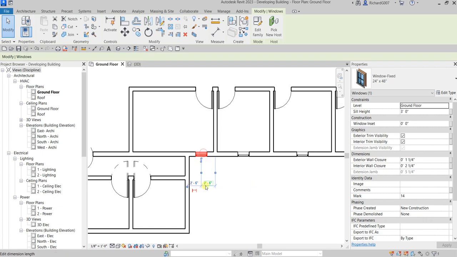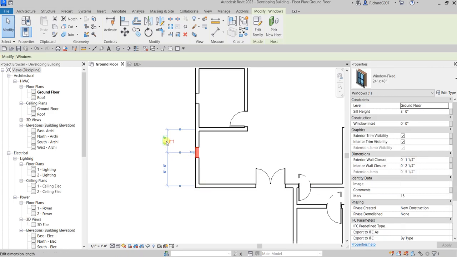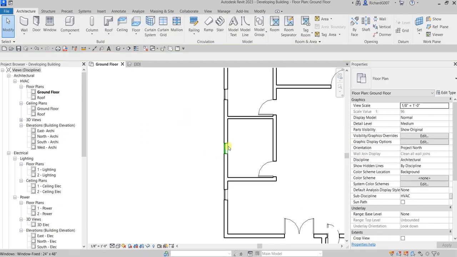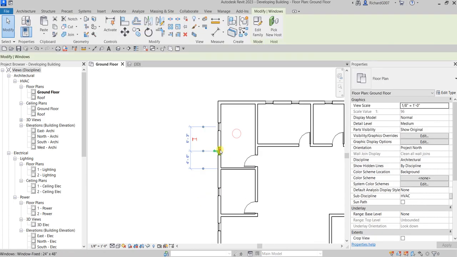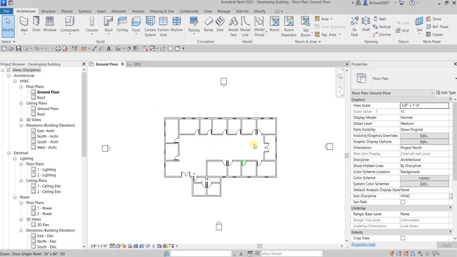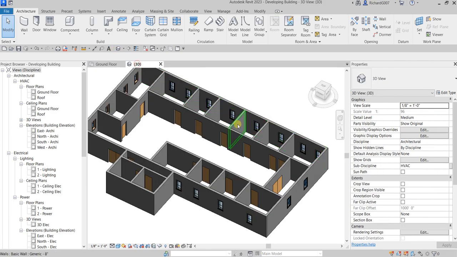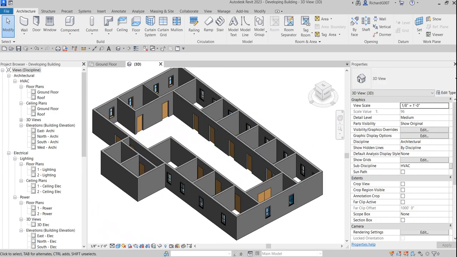Okay, the same. So I just want to make sure that it's at the center. Okay, so how about this one? Okay, so I'll just make this 3 feet like that. Then this one, okay, so 6. This one, 6. Then this one, how about 4 feet? And there you go. Again, let's check this out in our 3D view. And this is now how it looks like. So that's now our building doors and windows.